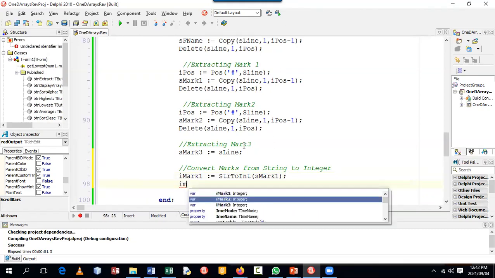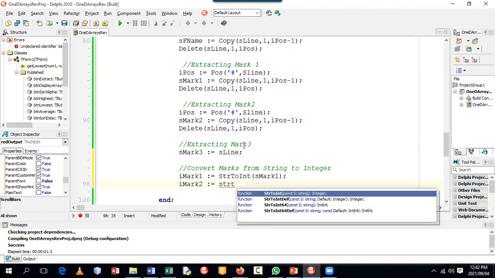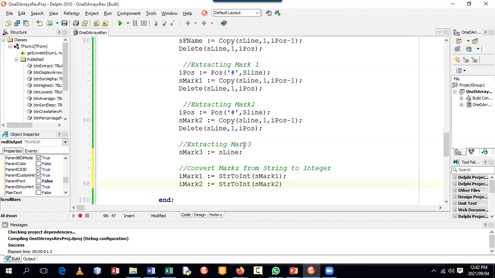Then I mark 2 is assigned string to int s mark 2, and lastly I mark 3 is assigned string to int s mark 3, and that's going to get all of it out. So we've extracted the surname, the first name, and the 3 marks.